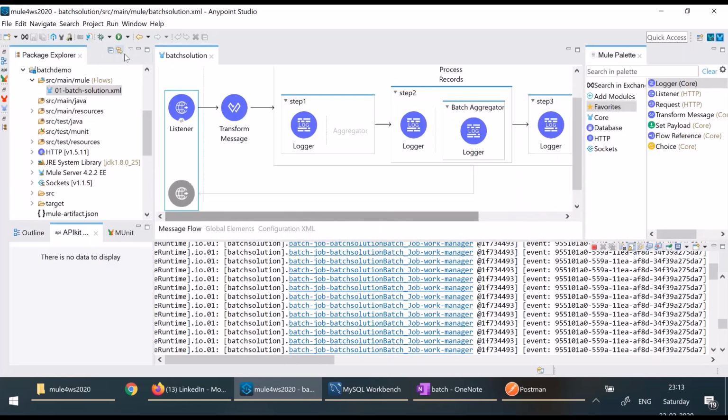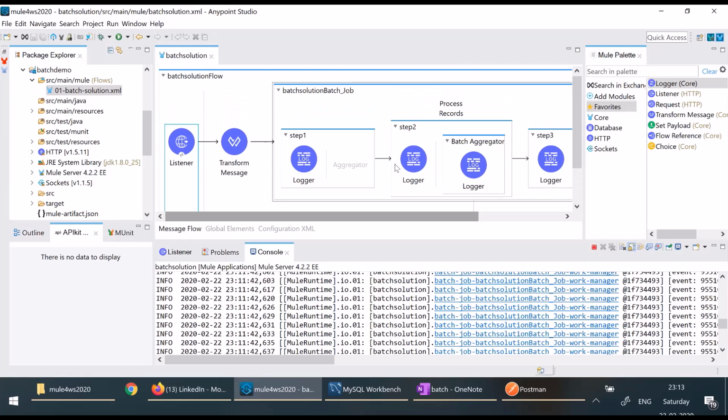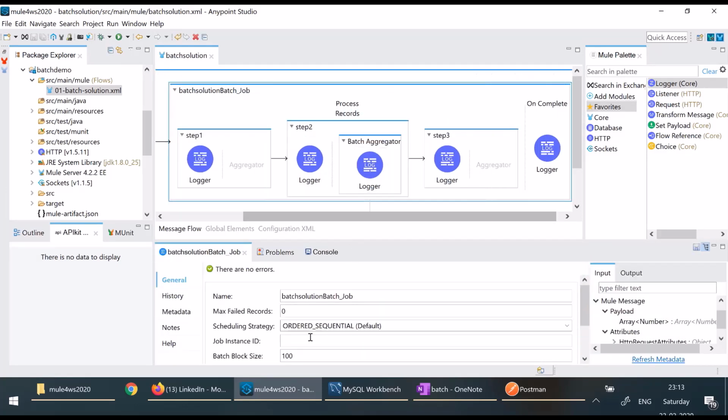So now what I want is, I can also configure at this batch job level max failed records. Maybe until 50 records are failing. Failing means what? An exception thrown in any step is a failure. So if any of the steps throws an exception while processing a record, it will be considered a failure.